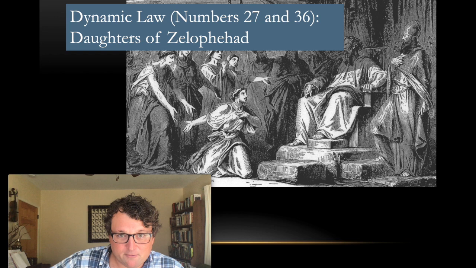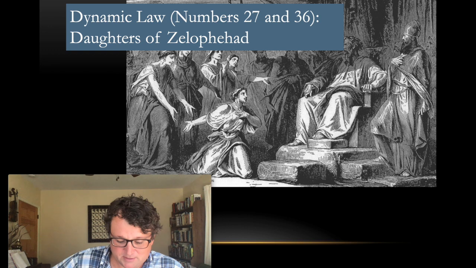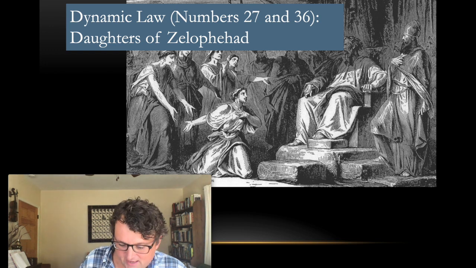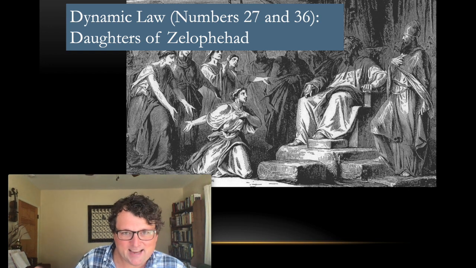They don't have a dad who's looking out for them in this patriarchal culture, trying to in some way create marriage alliances or relationships. They're left out in the cold, and they have no bride price. They have no money to bring with them into any relationship. So they basically have no options. In an agricultural society, this means they're destitute. So they haven't even gotten to the land yet, and they've already been written out of the story. The important thing here is that they say, verse 4, why should the name of our father be taken away from his clan because he had no son? He's got daughters. His name, meaning both his name, but also his actual land, right?